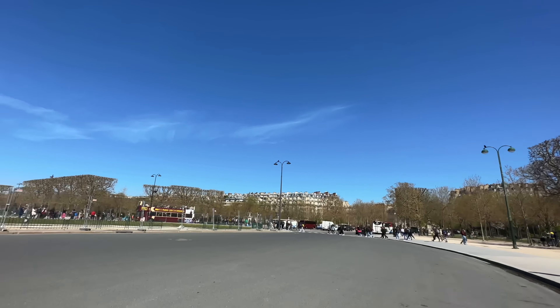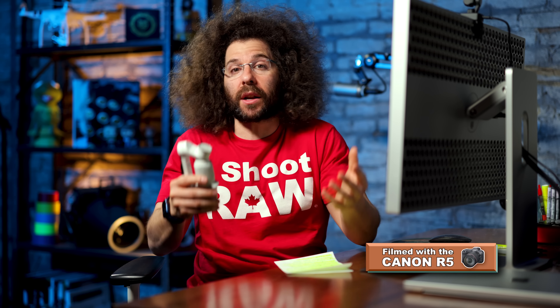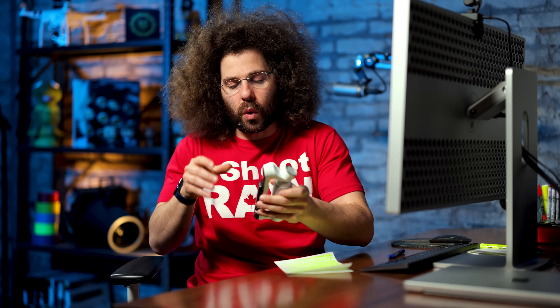There's going to be a montage of me using the Insta360 Flow in Paris so you can see it in action. That's the whole point — I like doing product showcases and taking things into the real world. I could sit here and spit out all the specs and features, but that doesn't mean anything unless you actually see it working. So when they said, 'Do you want to try this out?' I was like, sure, I could use a gimbal in my bag.